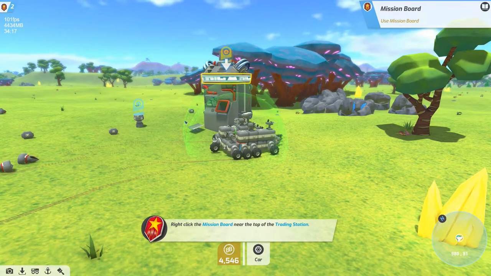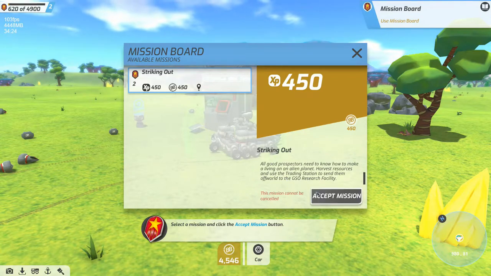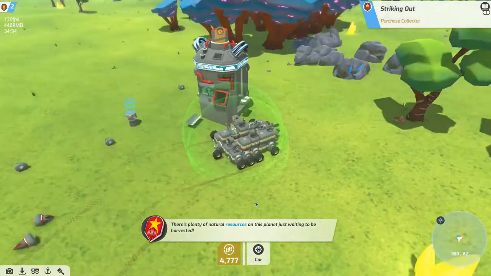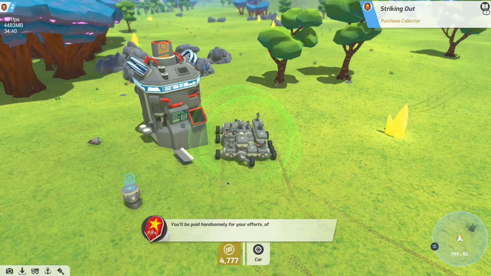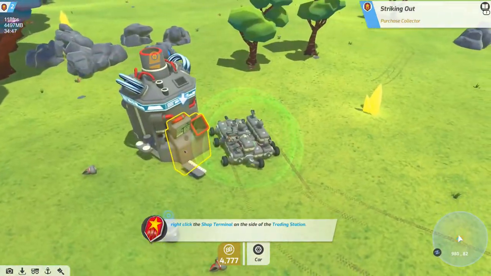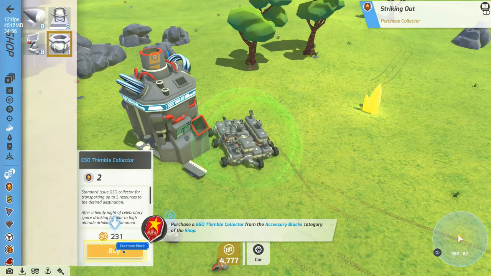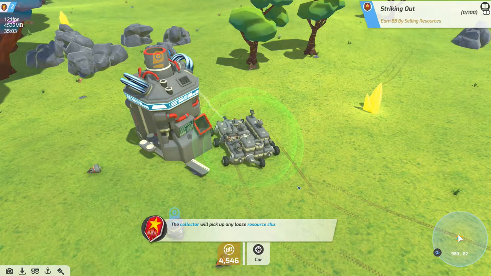So, use the mission board. Now that's this guy up here. So give him a click. Harvest resources. Okay. Or at least, well, we've got enough money. Oh, they're only going to let us buy one at the moment? Okay. There we go.